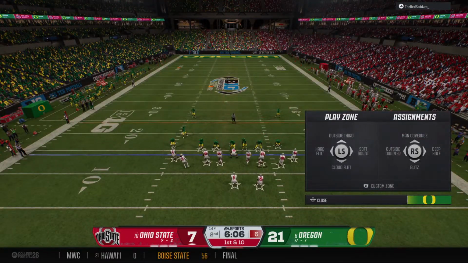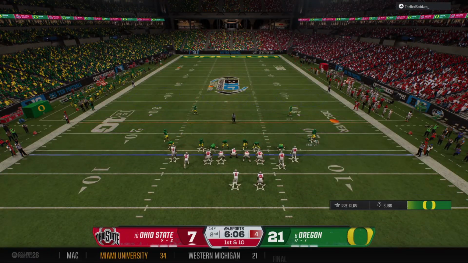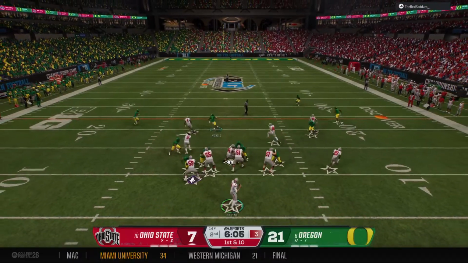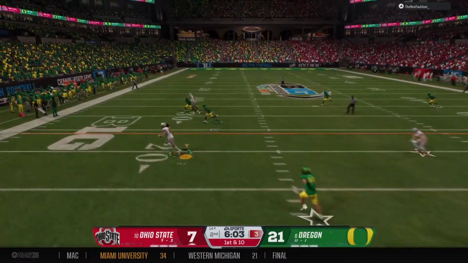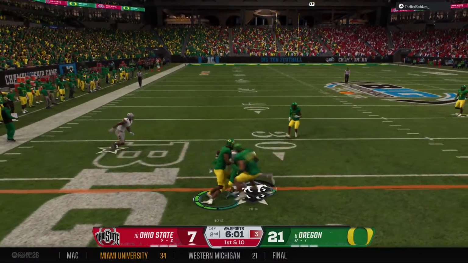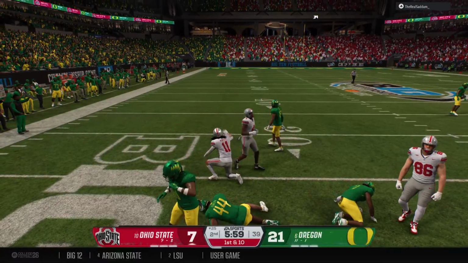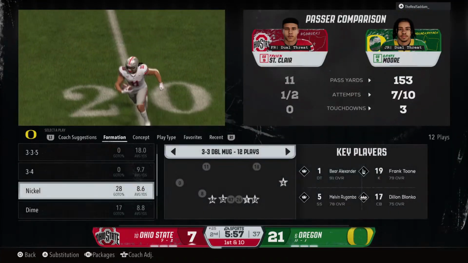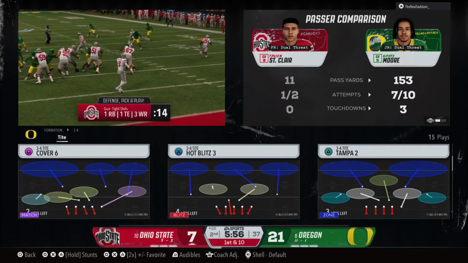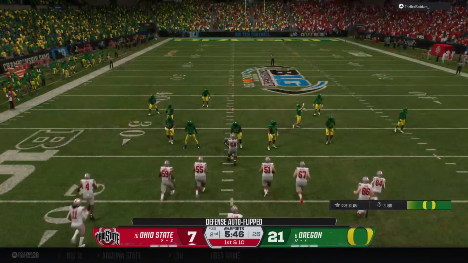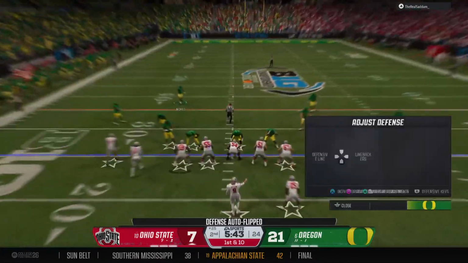Okay, here comes the Ohio State offense back on the field. They scored a touchdown in their last possession. Let's see if this defense can make adjustments and prevent that this time. That's caught. It's Porter. Tackle made, but it moves the ball to the 25 as they try to get this drive going.